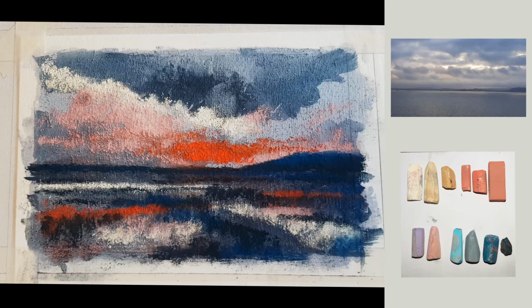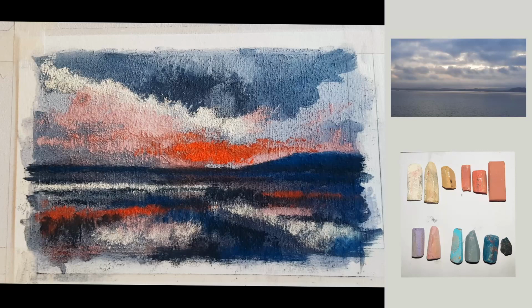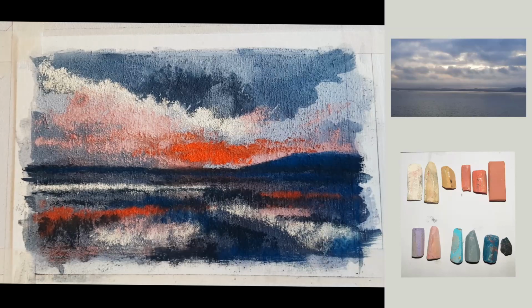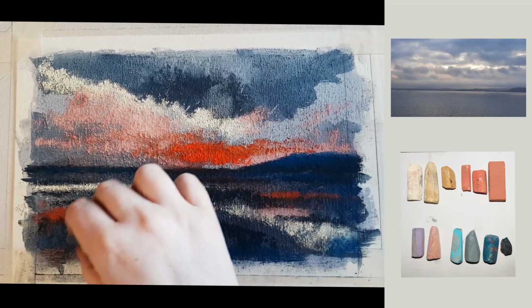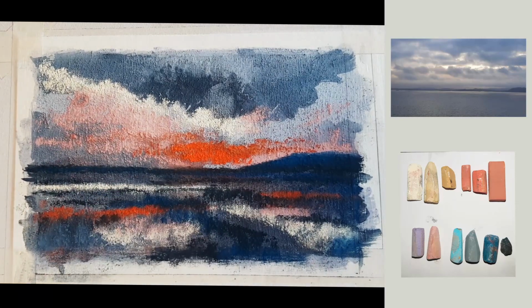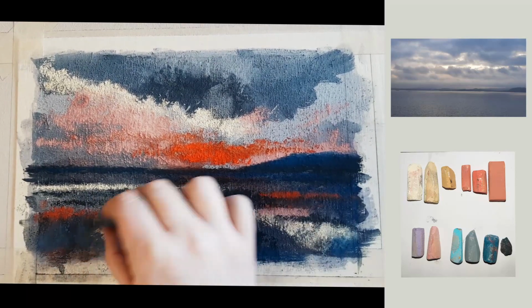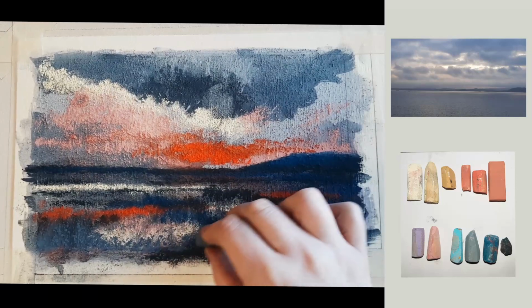Right, do I need any more of my blue? My dark blue? No, probably not actually. I do want to get in this, which is my neutral, and just return some of that. Excuse me. Remember which directions we're going. Kind of going that way with this one.